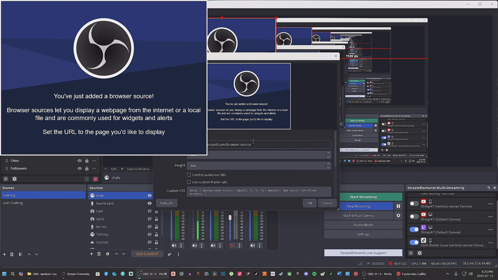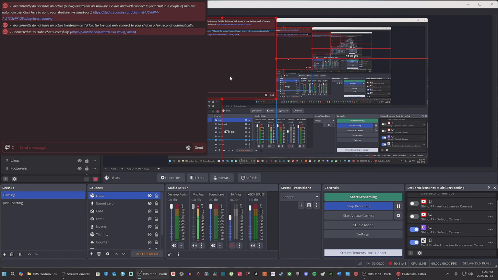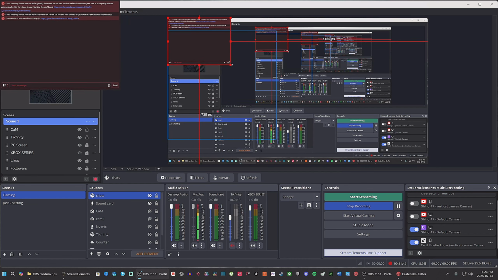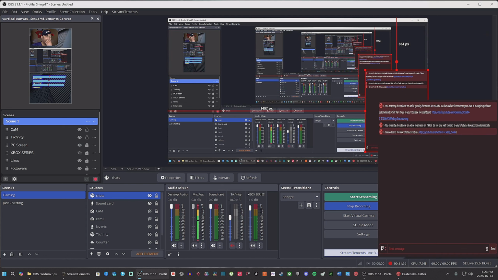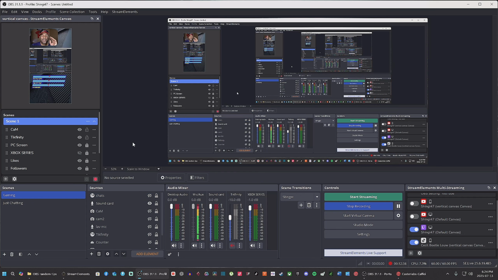Okay. Now, if you delete this here and you put in paste, now you get like a chat box in OBS. You can have that chat box with you on OBS if you like. If you don't, just hide it here. Each and every chat that is sent from Twitch, YouTube, TikTok, it will come through this chat box.